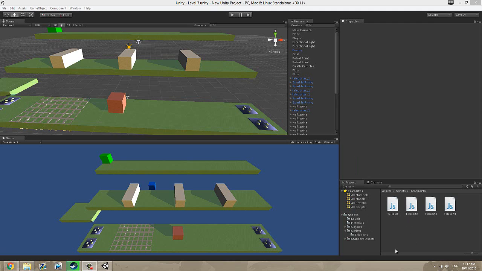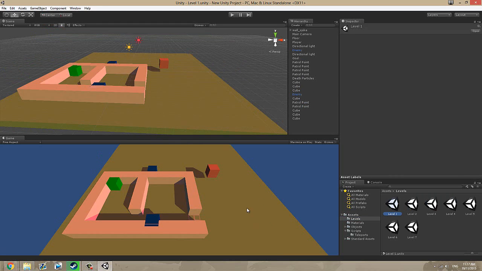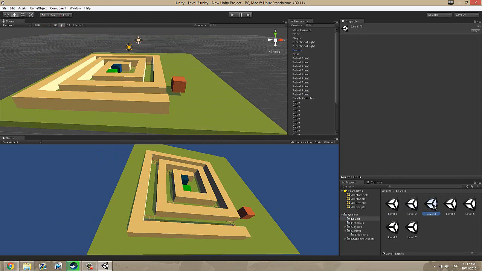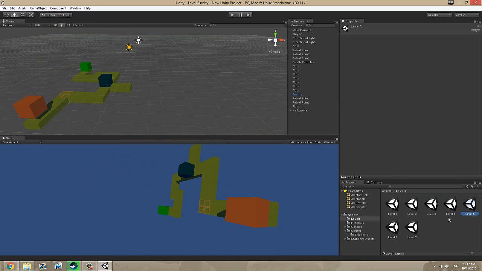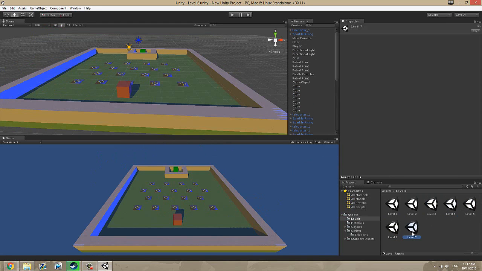At the moment, I've just been doing levels and making different things. You can check out the tutorial if I remember to put it in the description. But yeah, I'm just going to show you each level. So this is level 1. This is level 2. Don't mind that, it's all one back after this. Level 3 is actually level 2, level 4 is actually level 3, and so on. But yeah, this is level 2. Level 3, you'll probably have to wait for that, because you're like, what? That's nothing good. Level 4, level 5, and level 6.